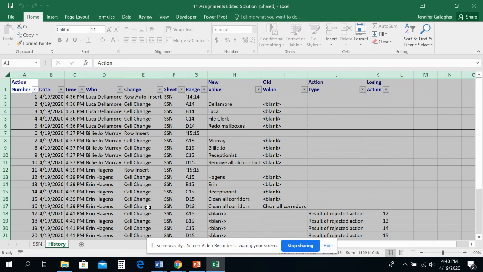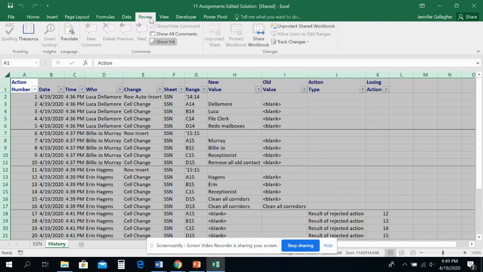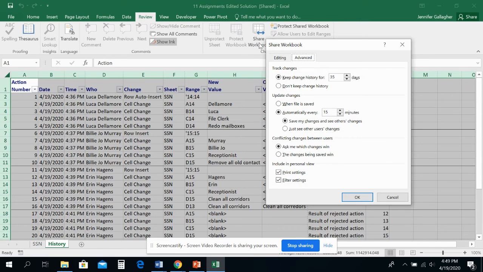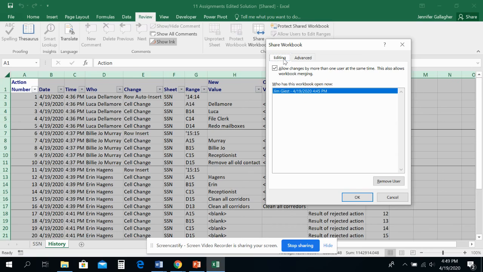So it says in the shared workbook, and you might say, how do I know it's a shared workbook? Look up here at the title bar. It says Shared in square brackets. Plus, the other one said the directions to close. And we are going to go to the Review tab and click Unprotect Shared Workbook. And then we are going to come over here in the Review tab in the Changes group, and click Share Workbook. And the Share Workbook dialog box appears again, and it is the Editing tab that we want.